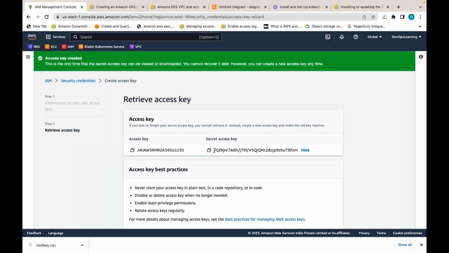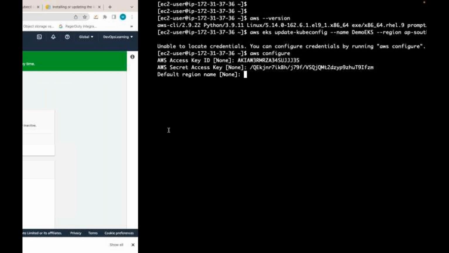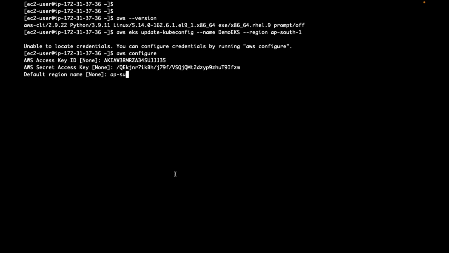Default region, I am saying ap-south-1, and preferred output format table or JSON, whatever. Now I have configured AWS CLI. aws sts get-caller-identity.